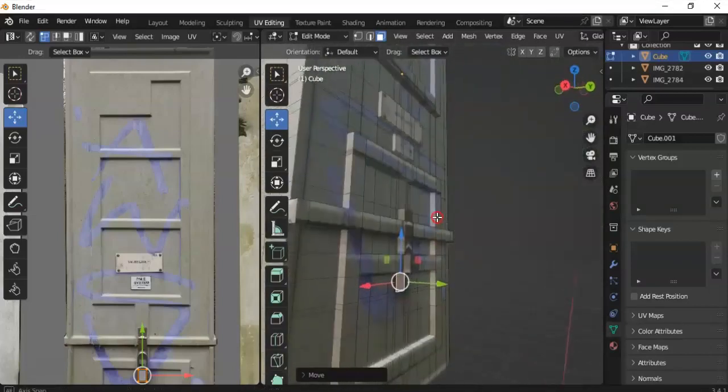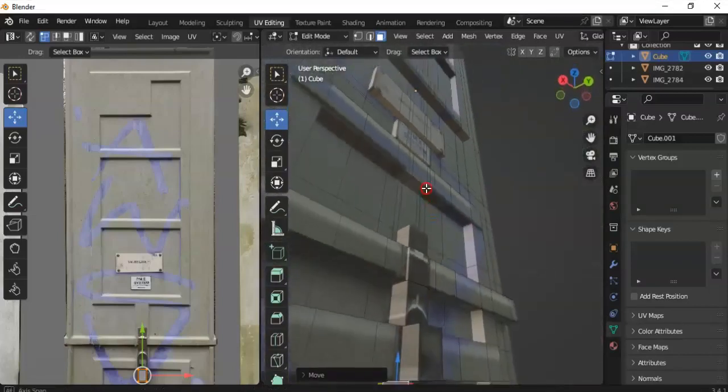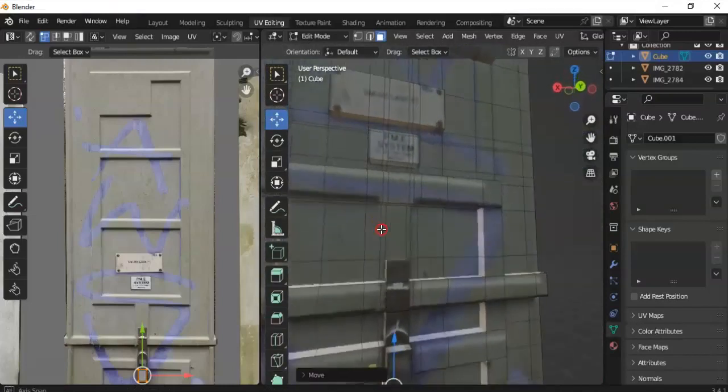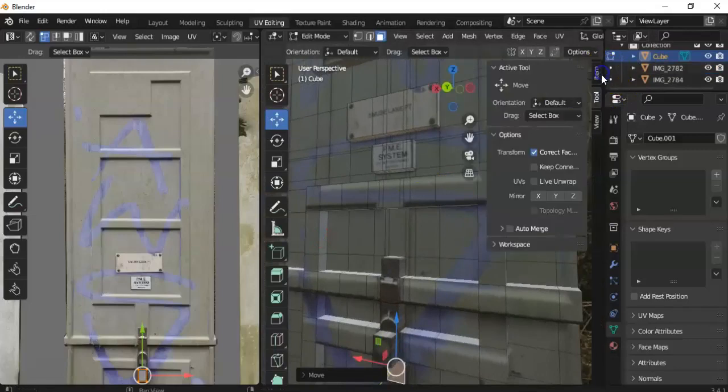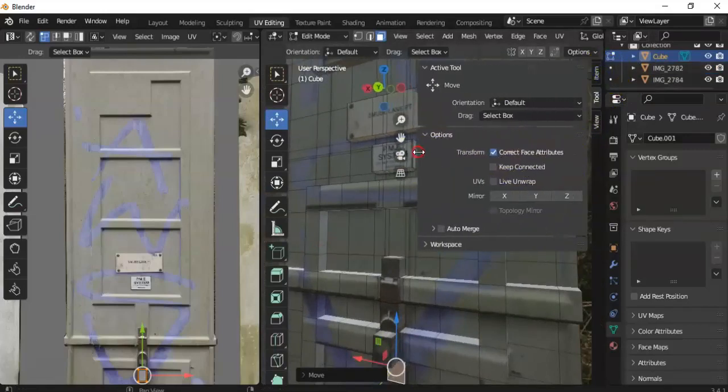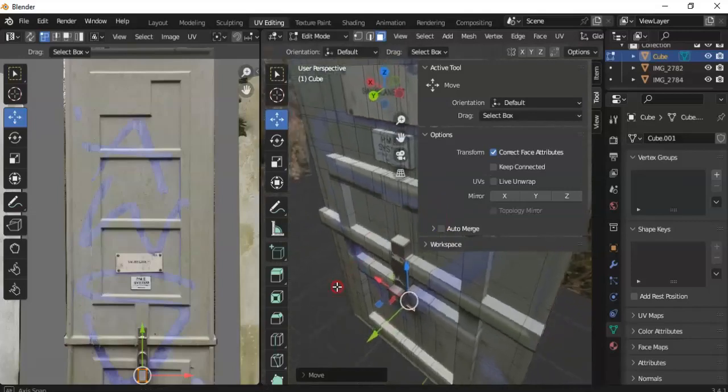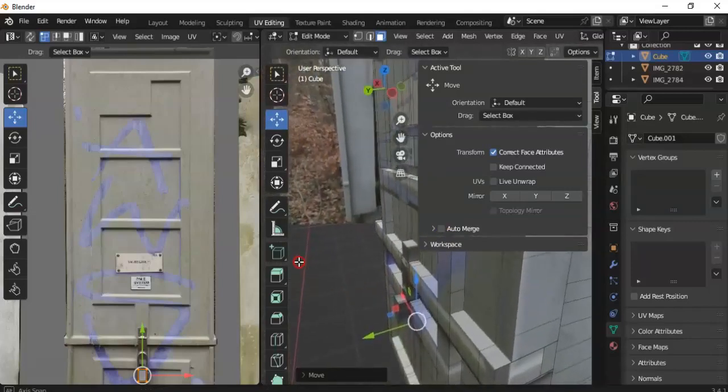All right. Now, what you may also find is, on this occasion, it looks all right because, if my memory serves me correct, we've got correct faces still selected, which means we've not got any hideous stretching going on, which can happen.